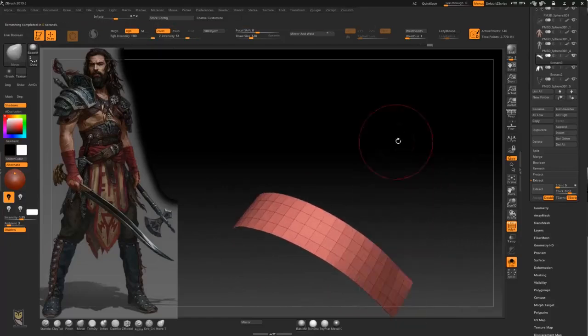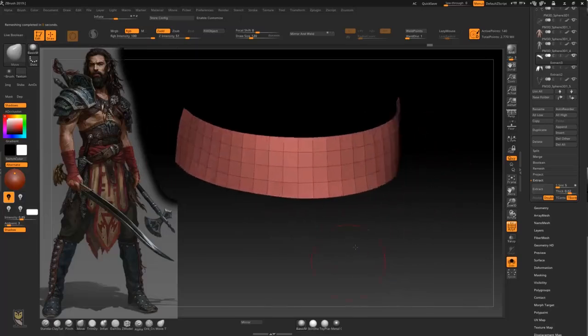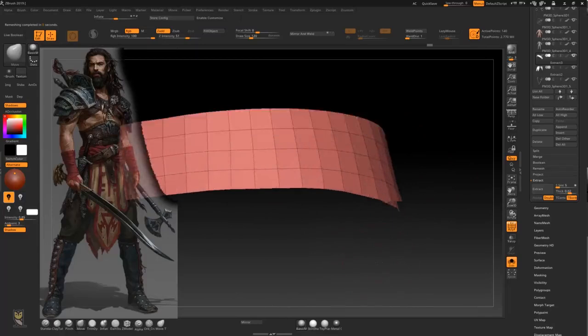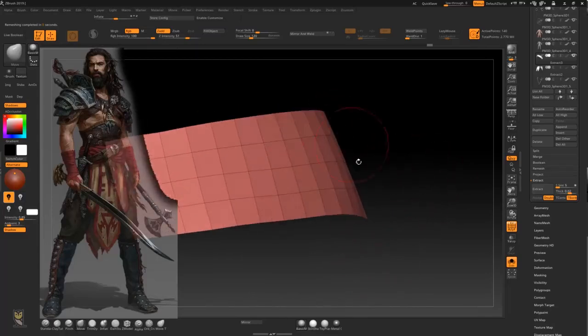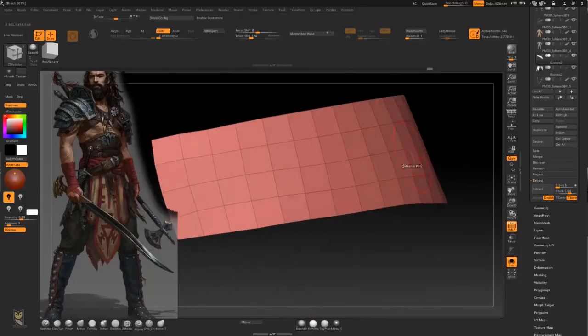Let's try to zero mesh it again. Okay, now 3 vertices, but now it's a little bit more straight in my opinion. So if we don't want this to be curvy like this, we can go to ZModeler brush, and we will work a lot with this brush. I will show you just a little bit of this brush, how it works. So now with this brush, you can select polygons, you can select edges or vertices. In our case, we want to remove those loops here, here and here.